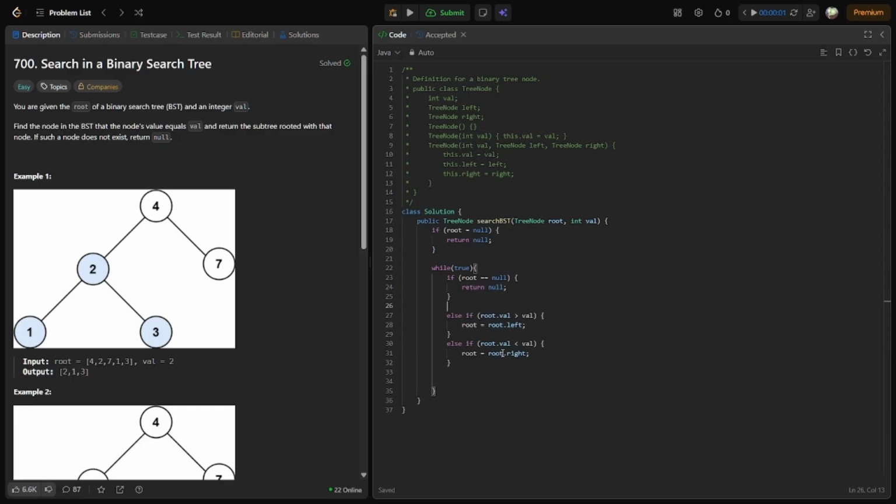If, let's put it right around here, if root.val equals val, we want to return root, basically. And yeah, that's it. Just check for indentation, any mistakes, and we are set. Let's try to run this code.